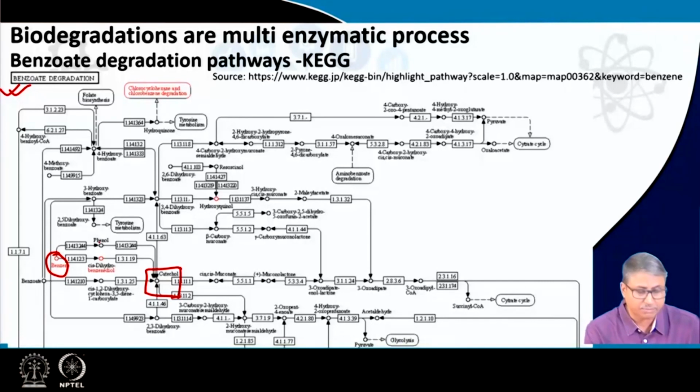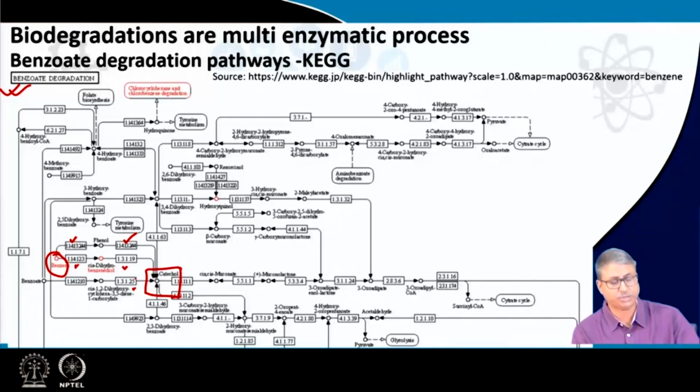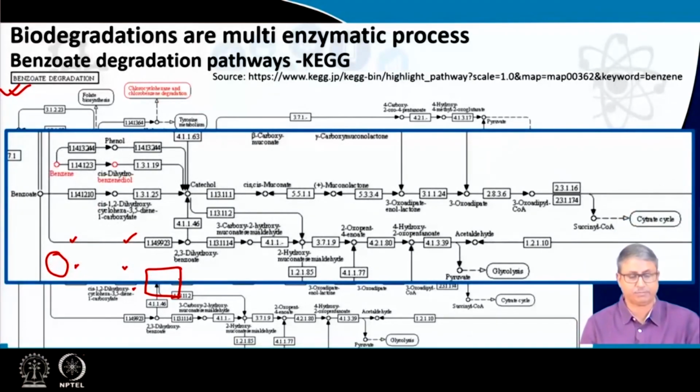So, you can see there are multiple steps. All these numerical values are actually the EC numbers, enzyme classification numbers, and in an online form, if we just click on that, it will show us all the details of these enzymes. So, you can see that there are multiple possibilities through which the benzene or benzoate can be converted to, for instance, the catechol, which is found to be a very important metabolite. I will discuss a little bit more on this catechol. Now, I have enlarged this particular part which we wanted to discuss in a little more detail.